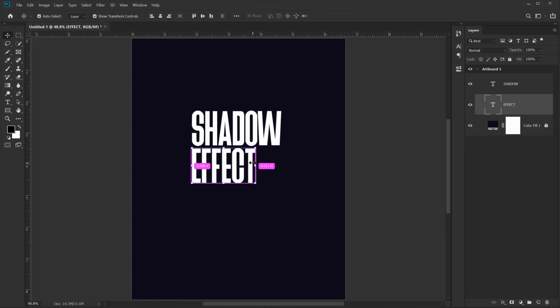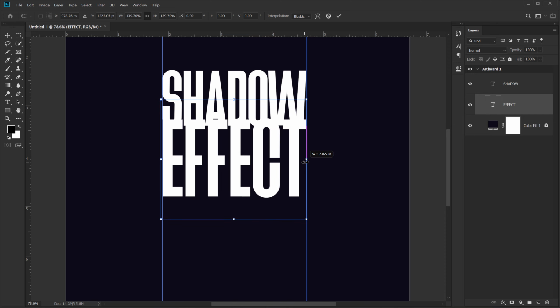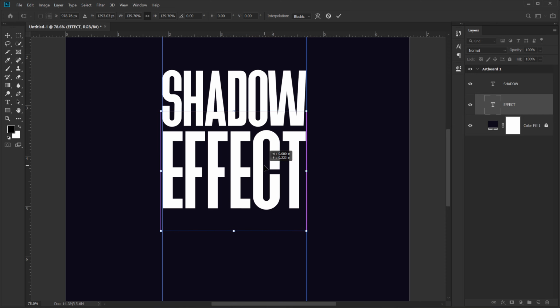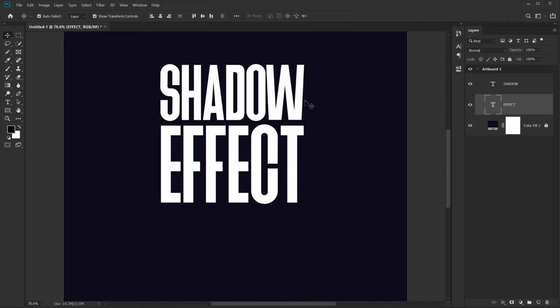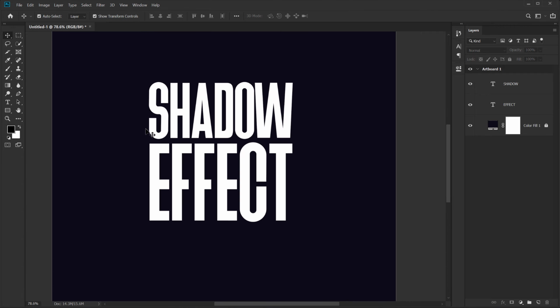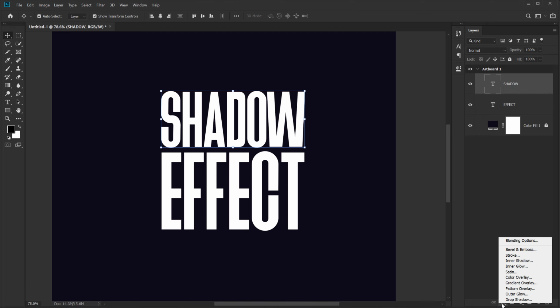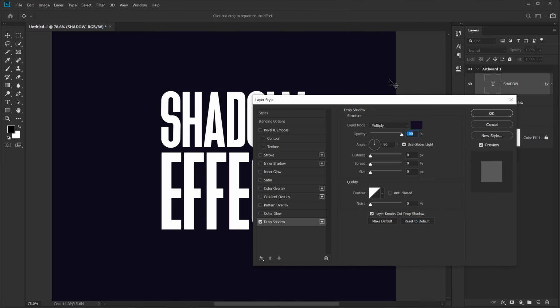and I can hit Control R to bring up the rulers and then drag out the guides just like so, and then I can just stretch this out. All right, hit Control R and let's get rid of this. So that is looking pretty nice. Now I can see that this is not properly aligned up into the center, so let's just try to eyeball this. So let's select the text tool, go into effects, and let's add a drop shadow.